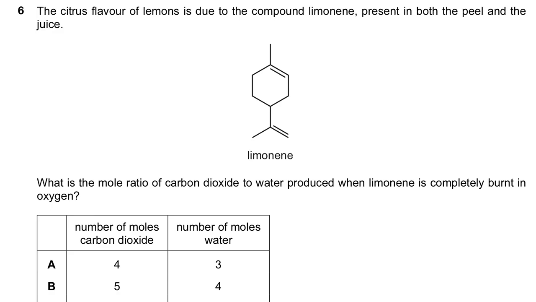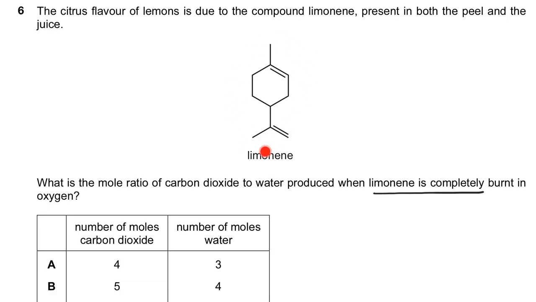The first thing I want to talk about when I look at this question, which happens to be on limonene, a compound drawn here, is that they're asking the mole ratio of carbon dioxide to water produced when this is completely burned. So first you have to understand that you have to burn this compound. To burn this you need a combustion equation. To have a combustion equation, your best bet is to use molecular formulae. Combustion and cracking are the 2 equations where I insist you use molecular formulae.